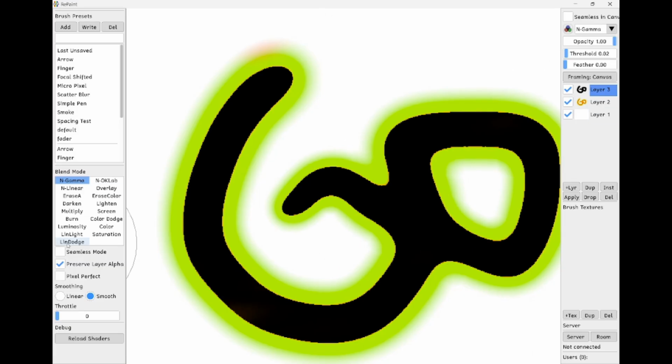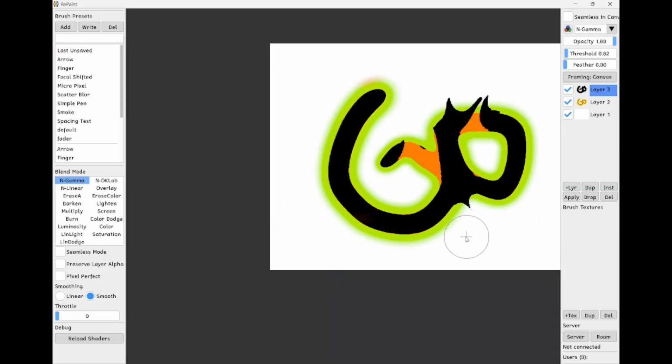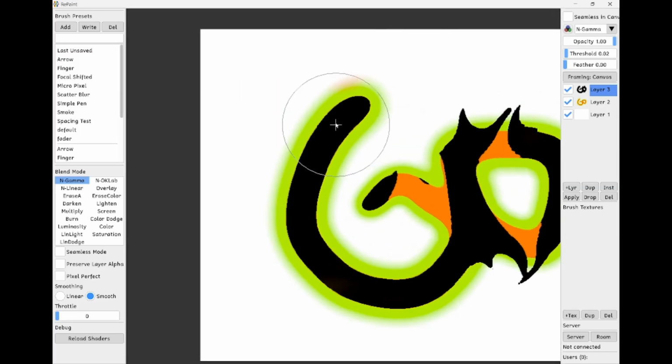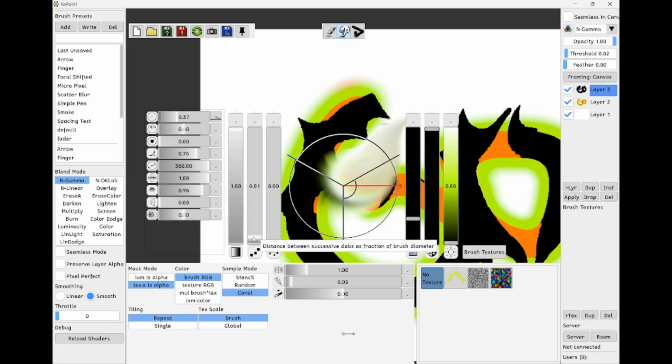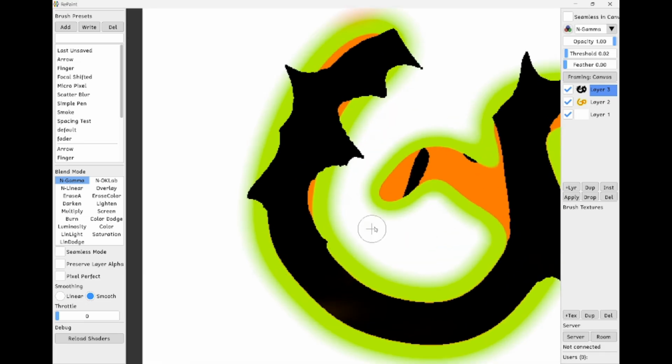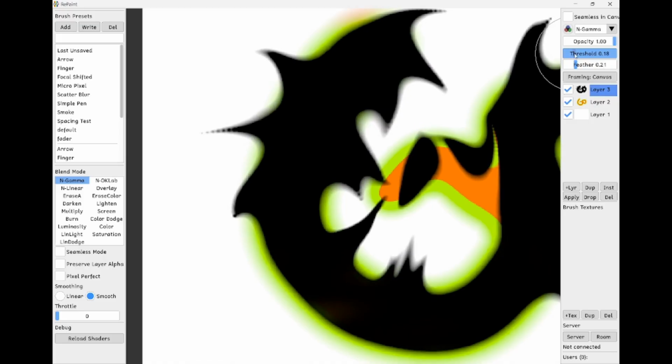So yeah, I can also use it with the finger tool to achieve some interesting effects, because the finger also alters the alpha channel and can create or fine-tune the shapes you want using this threshold and feather modes.